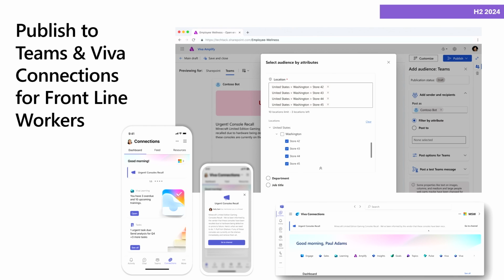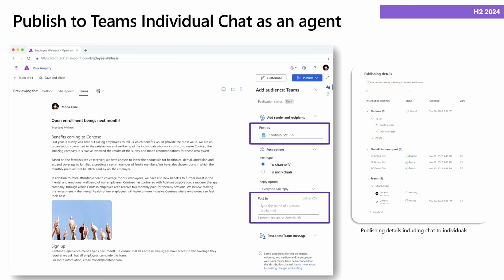If I want to target announcements out to these folks, I'm able to do that from Amplify. It makes it easy for us to say, hey, you as a frontline manager, you're empowered to send communications to your store or your region, your area, and make it simple for folks to do that. They get all of that power, and it comes directly there through Amplify too.